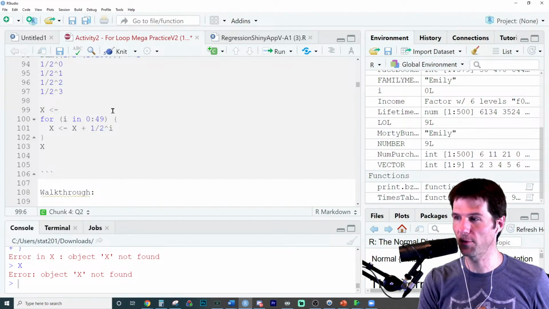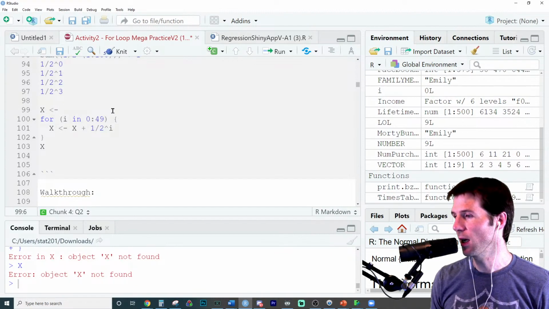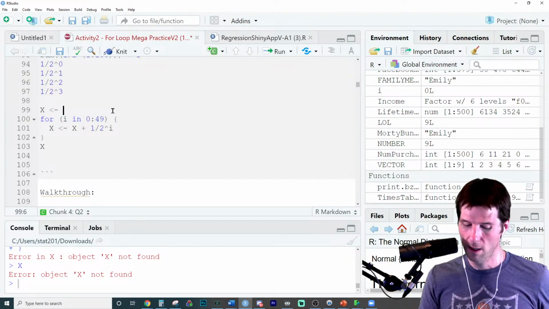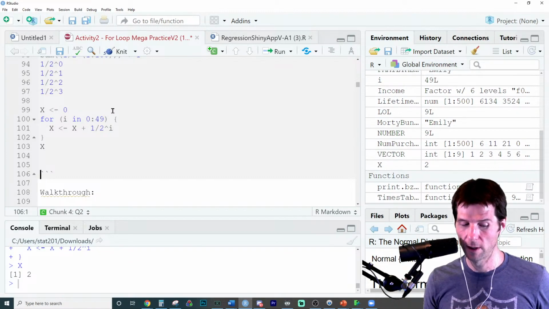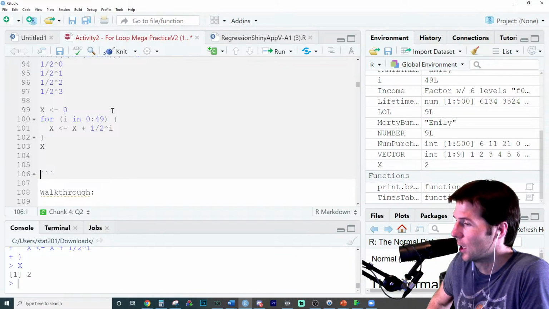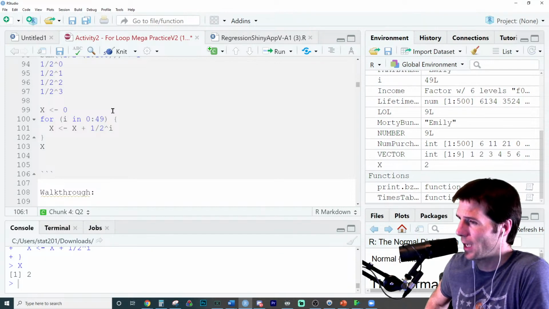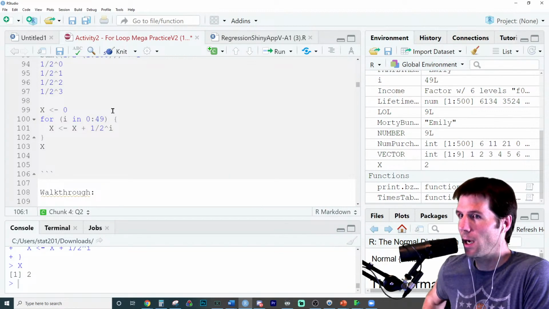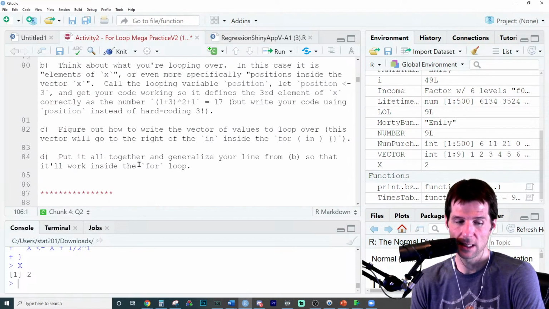So a lot of times, if I'm doing mathematical computations and adding things, like we're going to see how much this plus this plus this plus this is, then I would start X at 0 right here, or you could use a per-length vector. For the loop to paste the answer, you can use cat, paste, or print. All of them have slightly different features on how they work, on whether you can capture the output.